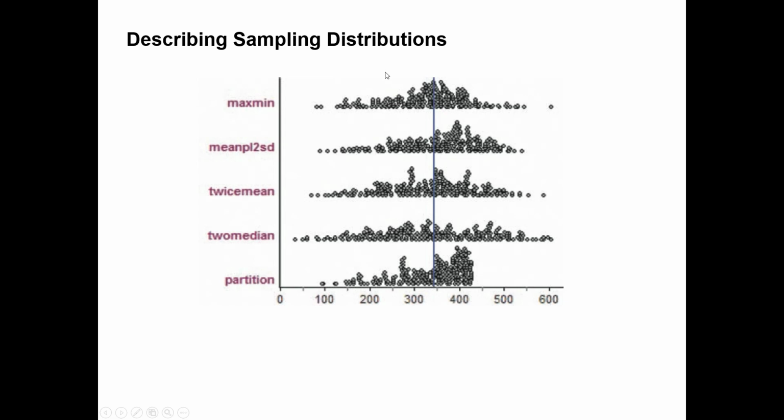Okay? So looking at the one that does this the best, max min, what we see is that most of the data is pretty close to the blue line, right? This seems to obey our 68, 95, 99.7 rule the best out of all these samples. We have a lot of the data close to the middle, which is good. The other thing is that the center of the data appears to be right about that blue line, right? We see about half the points over on the left. We see about half the points over on the right. I don't see a significant skew here. So I would choose max min probably, if I had the choice, as my best estimator of that population proportion.